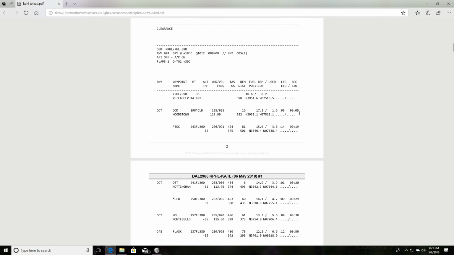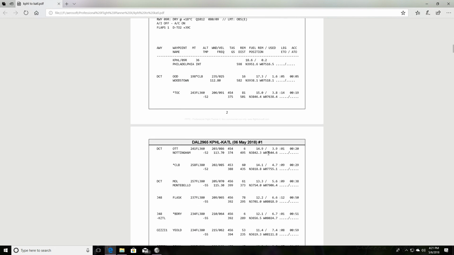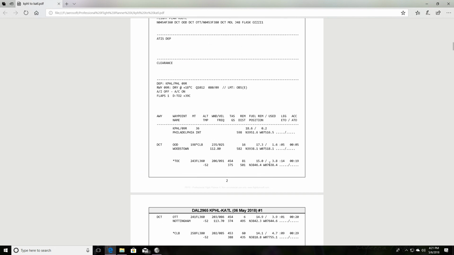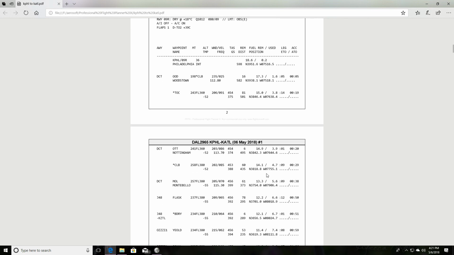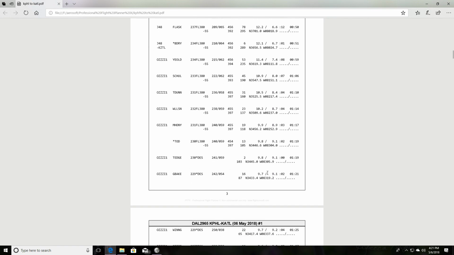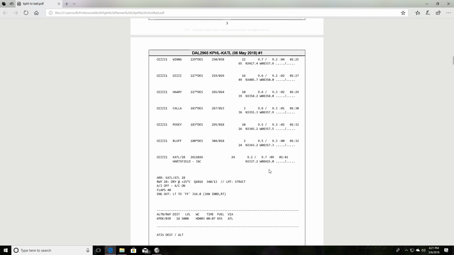How much fuel, how much time it takes you to get to each waypoint, and how much fuel you're going to be using. So your fuel and your position. So should take that much fuel, that much fuel, that much fuel, and how much fuel you have left. And this is what real pilots do for every single leg.